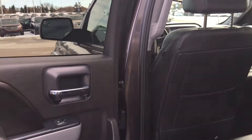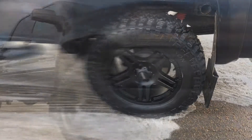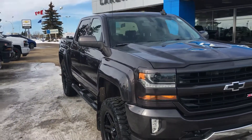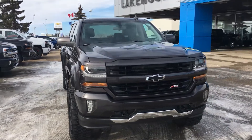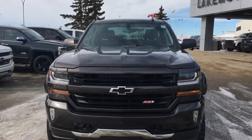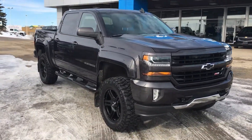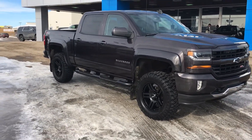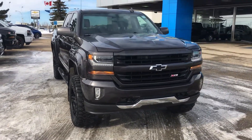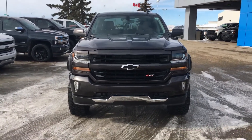I'm going to do my last look on the other side, pan out with a shot of the door and that step assist, and check out that 20-inch custom rim. You'll definitely be seeing this certified pre-owned 2016 Silverado 1500 LT with the Z71 trim coming around the mountain. Where can you find this vehicle? Right here at Lakewood Chevrolet on the corner of 91st and 34th. Come take a look in person — see if you are tall enough to ride this ride. Find it on our website at lakewoodchev.com or follow us on Facebook, or just come down and meet it in person.